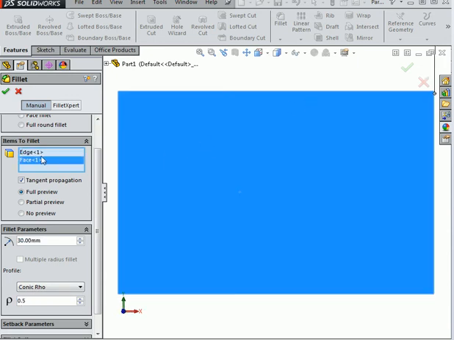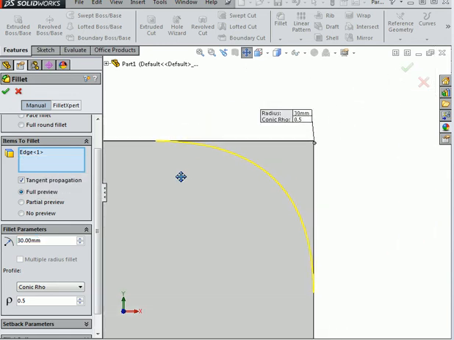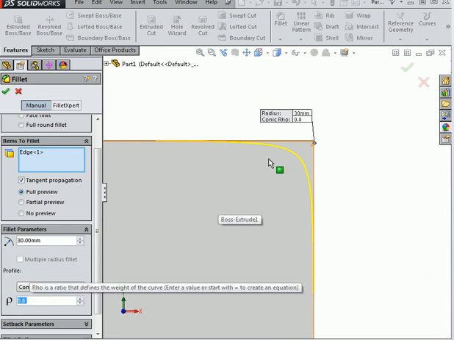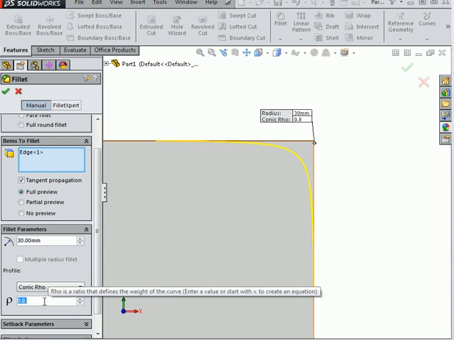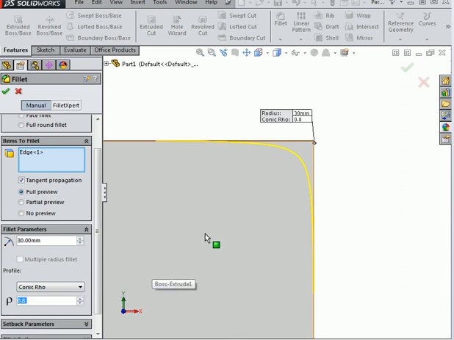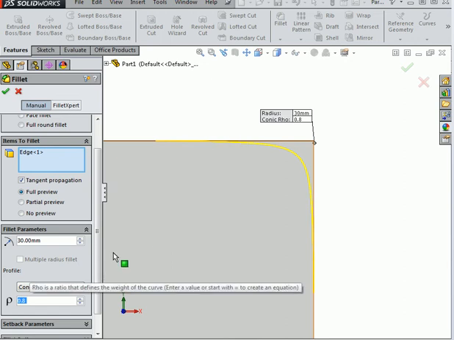Let me rotate my model a little bit to make it easier to understand where the rho value comes from. If we create a line between these 2 points, the distance between this line and the corner will basically equal 1. And if the rho value is more than 0.5, we are basically dealing with a hyperbola. And of course, if the rho value is infinitely close to 1, we are basically dealing with a sharp corner.